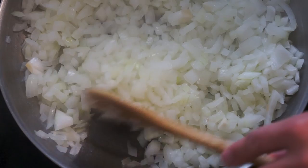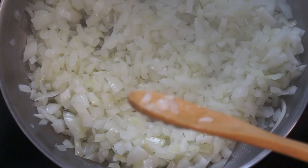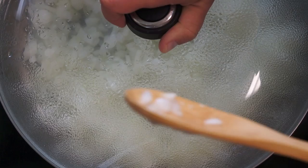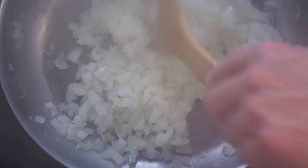And the smell of the butter and the onions is always nice. So we'll see what they look like in another few minutes. Okay, let's check on them now and see. They've been cooking for probably about 3-4 minutes. You can see they're definitely much softer than when we first started.